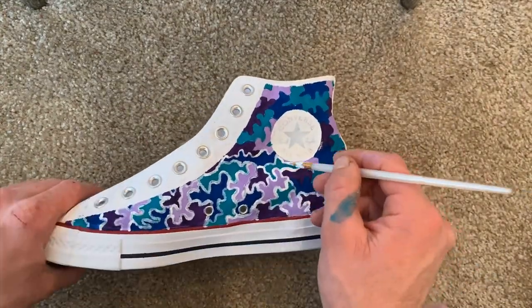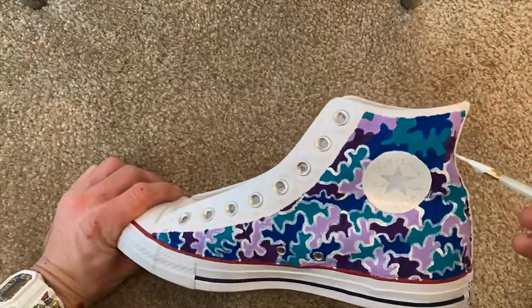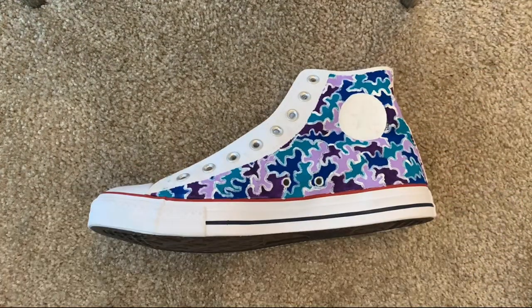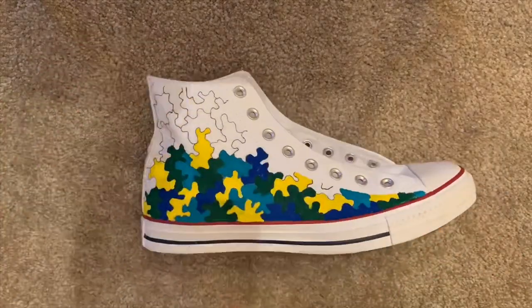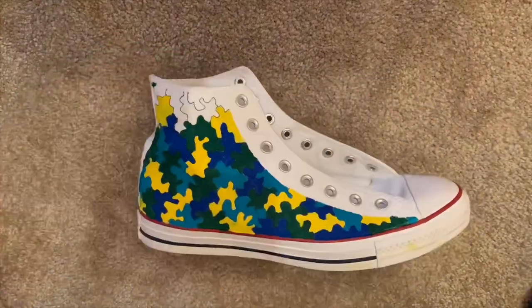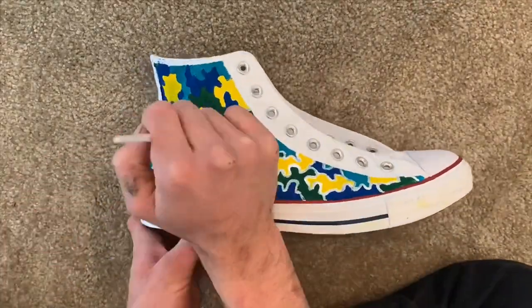Okay, so I painted in all of those camo shapes. This side panel is done, other than the white outline. I really like the way that the first side looked, but I thought it would be super dope to have double-sided shoes, having one colorway on the inside and another on the outside. So I chose green, blue, turquoise, and yellow for this outside, and I'm really happy with it.